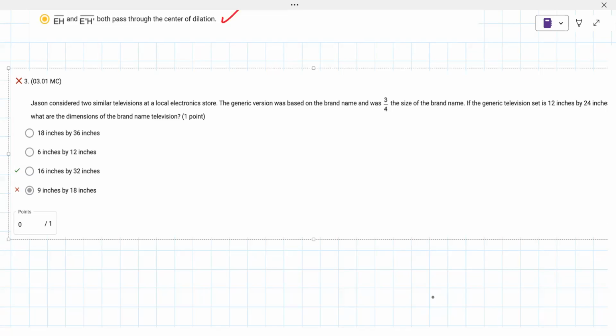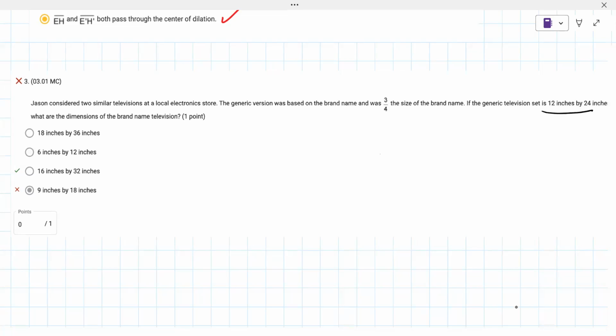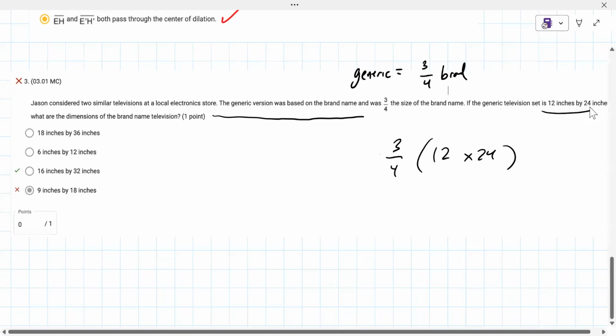Based on the brand name and with 3/4 the brand name. Okay. So I think the simple issue here is you thought that you take 3/4 of 12 by 24, but it's all in the wording here. The generic version was based on the brand name and was 3/4 the brand name's. The generic equals 3/4 of the brand, but notice that they're giving you the generic here.